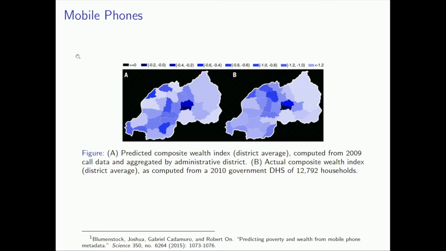Another example that has been used a lot, particularly in applications in the global south, has been mobile phone data and call detail records from mobile phone data. And this is a very well-known paper by Blumenstock and colleagues that shows essentially that call detail records, networks of who is calling who, and intensity of calling, is a really good predictor of poverty and wealth at fine levels of geographical resolution, and can really augment the existing survey data either by filling gaps in specific regions, but also by providing higher temporal resolution.